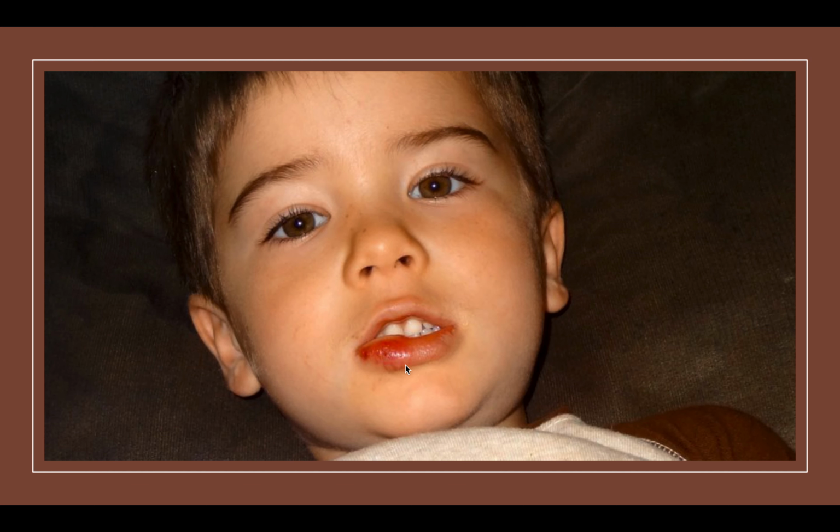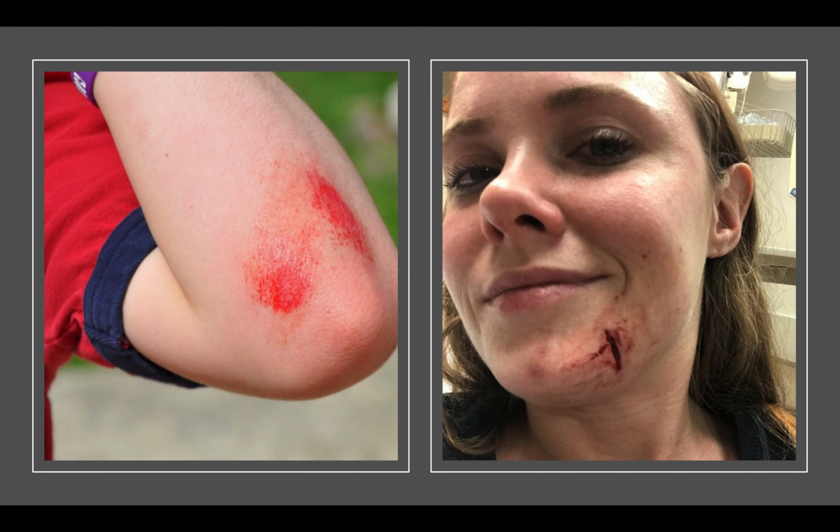Fat lip, this poor little child. Fat lip is another one that's caused by swelling. There's often bruising associated with it as well, and sometimes a tiny bit of blood. But I recommend, instead of just trying to paint that, get some scar wax and try to shape your lip up a little bit bigger. The scar wax is non-toxic, so it's okay to put on your lip.